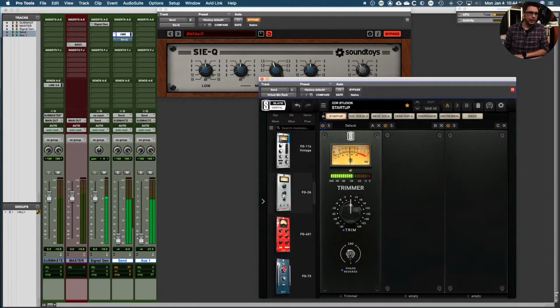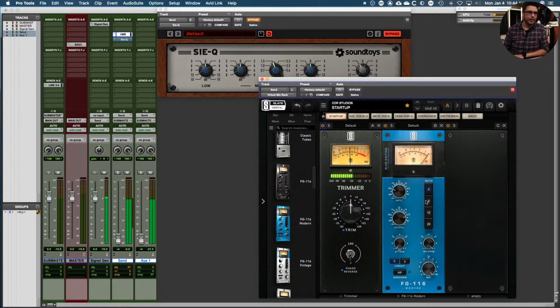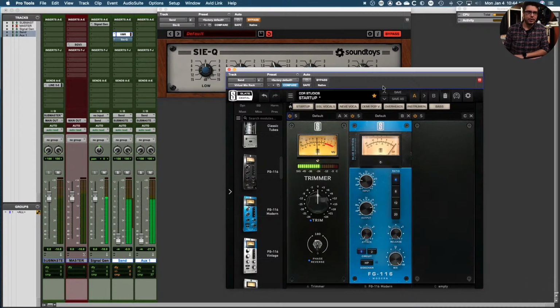Even pulling in something like this. For those of you that don't know what this is or aren't familiar with it, this is a model of an 1176. It's a compressor. Of course, compressors compress the signal. They make our dynamic range smaller. They bring the loudest things down and bring the quietest things up. That's what a compressor does. Well, these you can also run as a distortion box. Crank that up. We'll hear it. There it is.